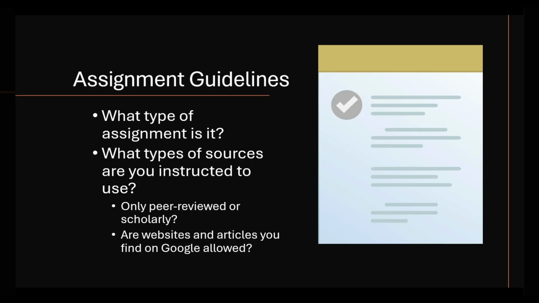There are so many places you can look: popular articles, government websites, reports, peer-reviewed articles, etc. It can get overwhelming, but if you know what types of sources you're allowed to use, it can help. For example, if you're doing an informative speech and you're required to use only peer-reviewed articles, you're a little more limited. Peer review is the highest level of vetting for scholarly resources, and they're usually studies or academic essays.